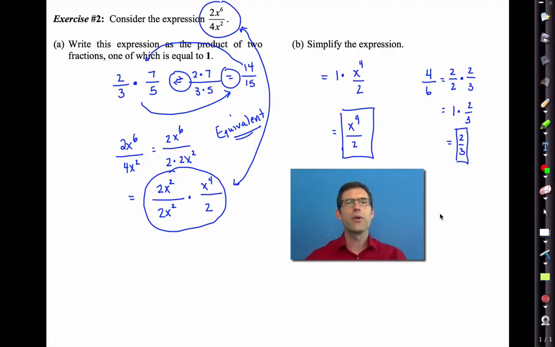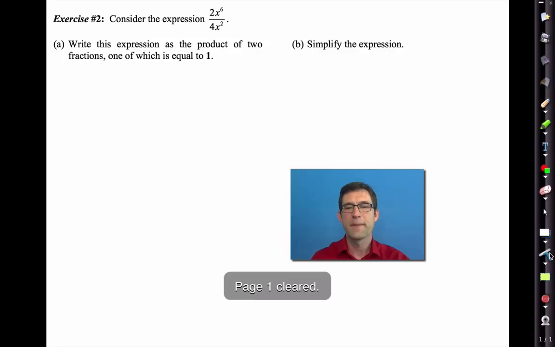Okay. The real question becomes, well, how do you identify all of this? How do you know what gives you that fraction? And that's what we're going to work on in the coming problems. Okay. So, a lot that's important on this screen. Pause the video now. Think about it. All right. And then we're going to clear out the text. Okay. Here we go. Let's keep working on this.